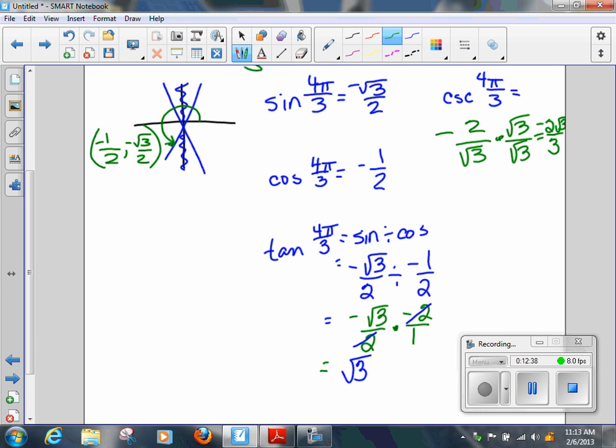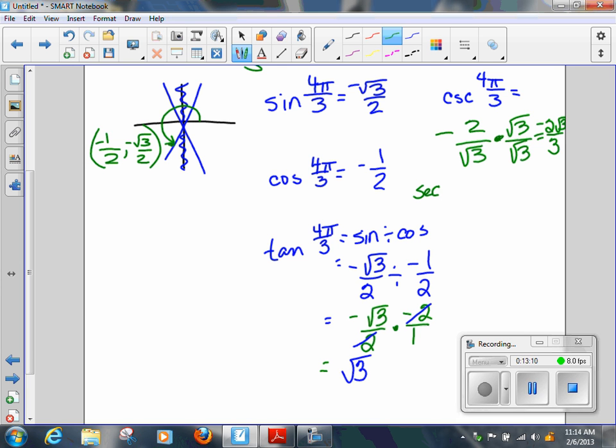Whatever's in the denominator, what I'm actually doing is I'm multiplying by 1. It just looks weird. The reason I have to multiply by 1 is it won't change the value of the number. Okay? So, in order for me to multiply by root 3 over root 3, what ends up happening? What's the square root of 3 times square root of 3? Square root of 9. What's the square root of 9? Plain old 3. Hey, my radical's gone. Okay? But what I'm actually doing is multiplying by 1, just in a weird way. Okay? Now, we found cosecant.